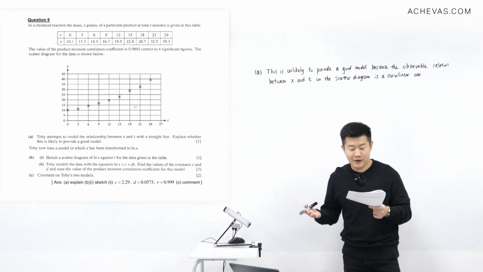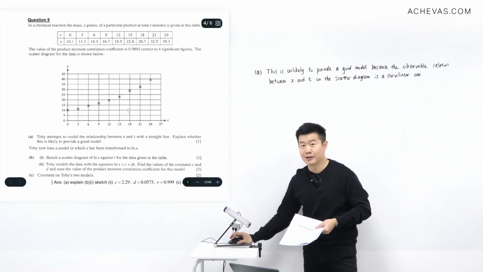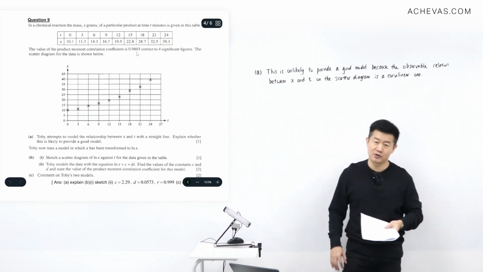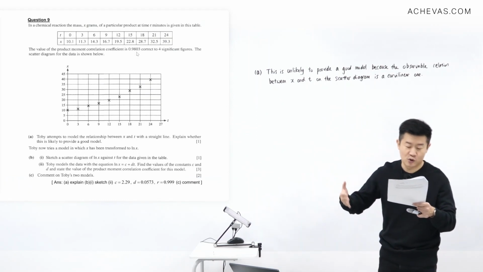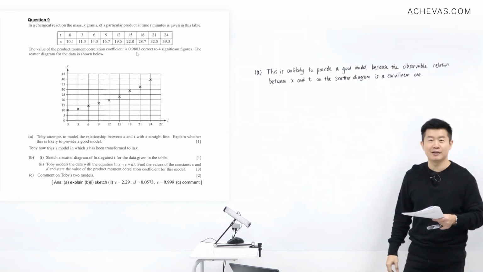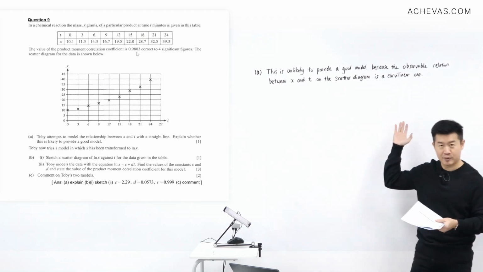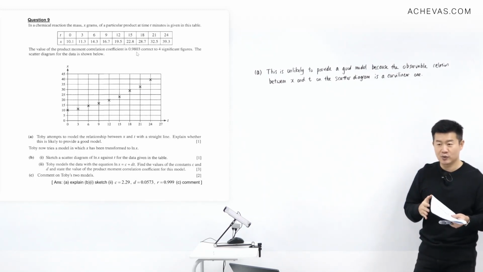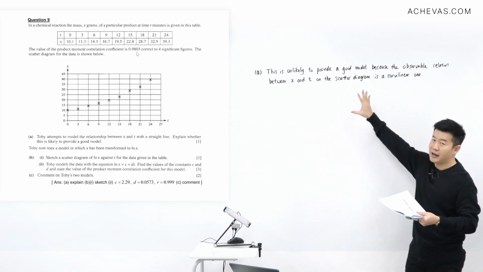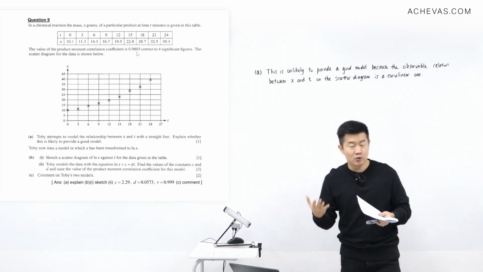And I've asked around. In fact, there are some of my friends who feel that this actually looks pretty linear, and furthermore, the product moment correlation coefficient is pretty close to 1. So some of my friends feel that this should be a good linear model. But I think for this particular kind of question, the most important thing is for us to be as truthful as possible. I don't think you're going to be marked wrong regardless of whether you are saying that it is linear or, like in my case, saying that it is curvilinear, so it is not a linear relationship, as long as you can provide a reasonable opinion and explanation for why you're seeing it so.